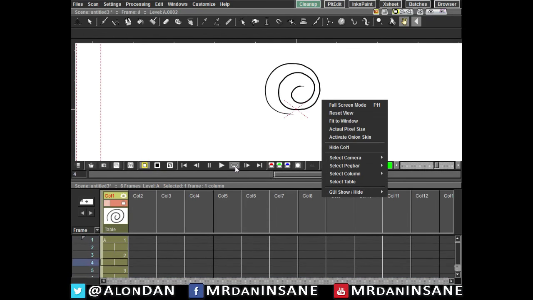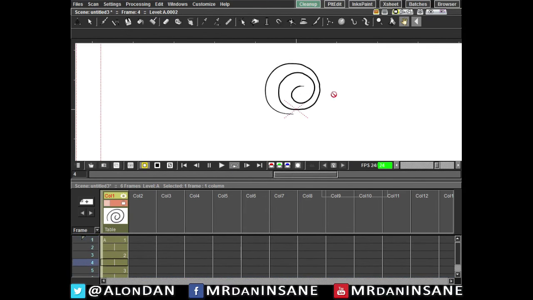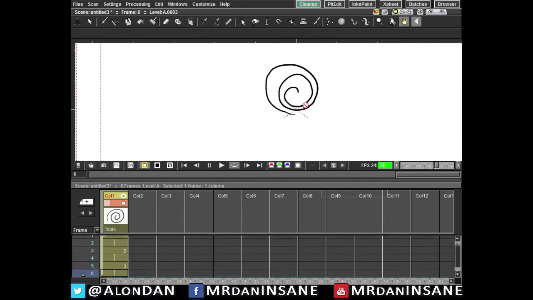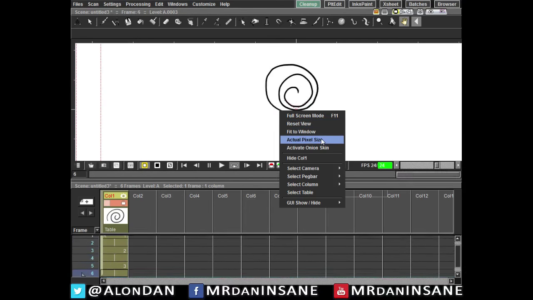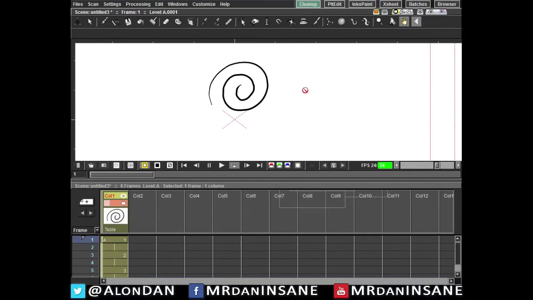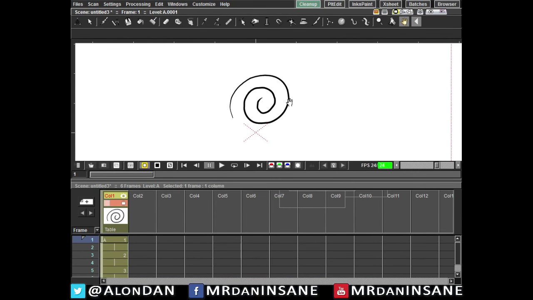Another thing you see that is kind of nice is you can kind of work while it's playing. You can still do stuff like actual size. I can zoom in, zoom out, pan. No, I can't pan. Okay, my bad. Well, you're not supposed to do it anyway while it's playing, but that's nice. It kind of blew my mind. I think that's enough. I think that you know the basics. You can already do animation.